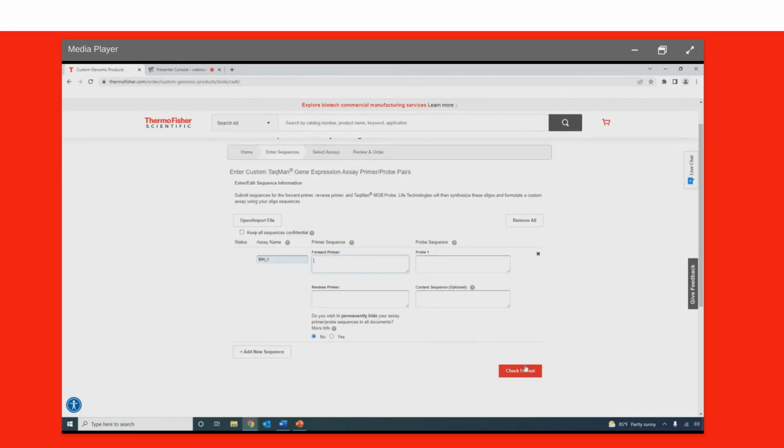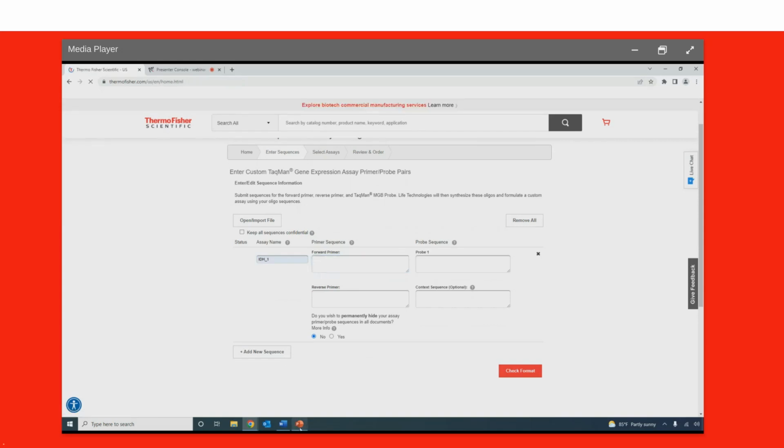You can check the format again, and similarly to the other custom TaqMan assays, after you've entered this information, you'll get an email sent to you with the assay ID for your custom designed assay, and then you'll be able to order that material using that custom assay ID. So this is the tool you would use for entering your own primer and probe sequences, for ordering your own custom TaqMan assay with your individual designs.